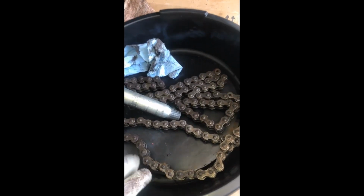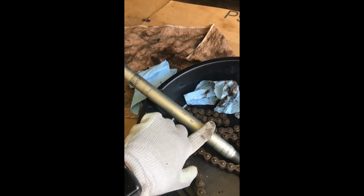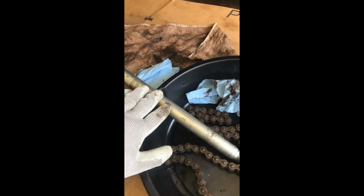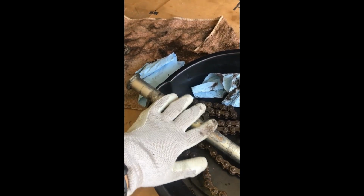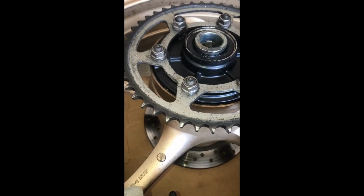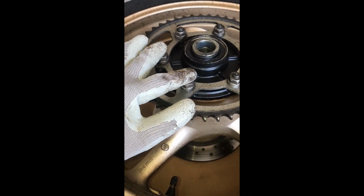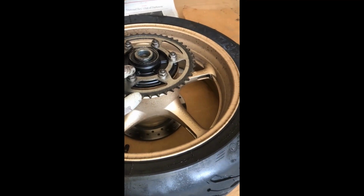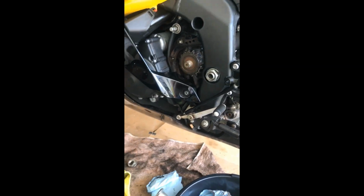Alright guys, so the chain is off, the rear wheel is off. This is the axle that I took out. It did have some kind of grease on it, not a lot, but I do see a lot of scratches on it. I don't know how that happened, because when you go to the dealership, they change the tires and put it back in there. I don't know the way they use it. This is the old sprocket. So now I'm going to take off all these 6 bolts. I'll come back once I have taken this off and that sprocket off and compare with the new one.